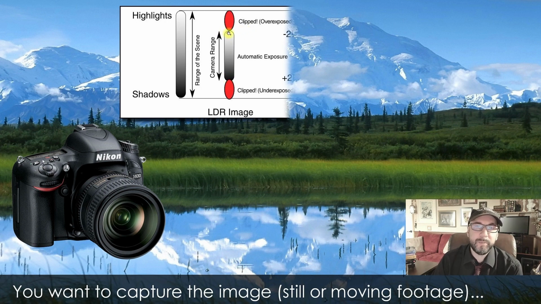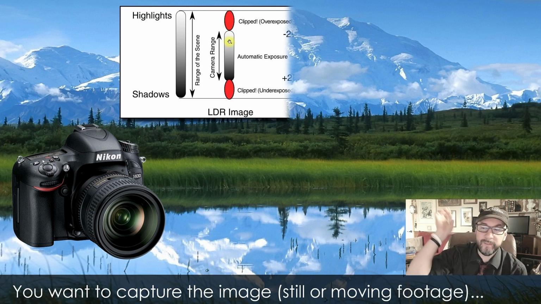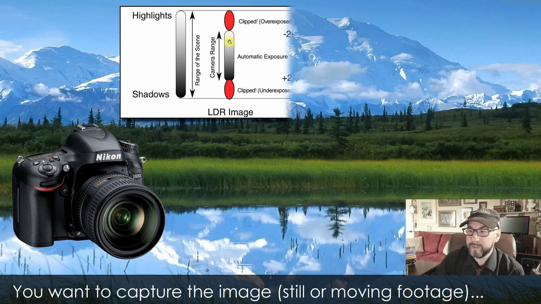And it tries to capture perhaps all the data in the brightest highlights up here. And it can only capture so much. So anything brighter than what the camera can capture, it also clips. And it just says anything more than that, I can't capture. I'm just going to call it white. And all white is the same to me, right? So you've kind of lost all this data right here. You're only getting this much. And that's called an LDR image, a low dynamic range image, okay?